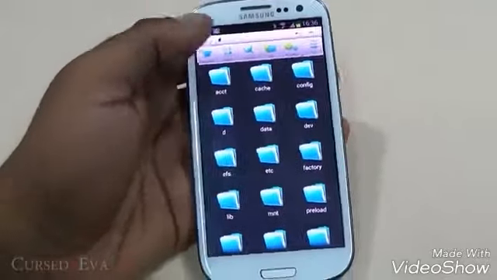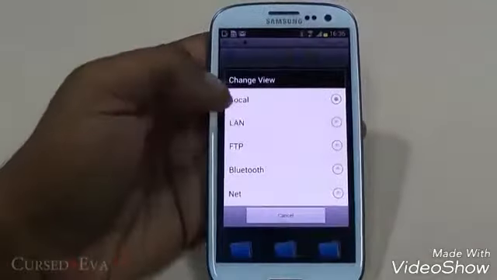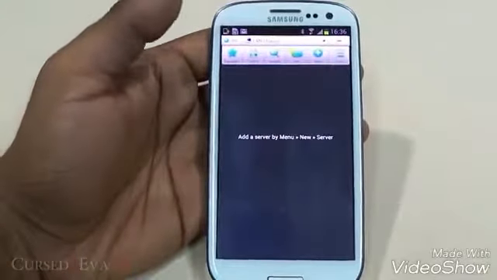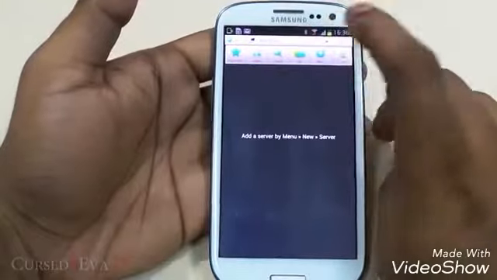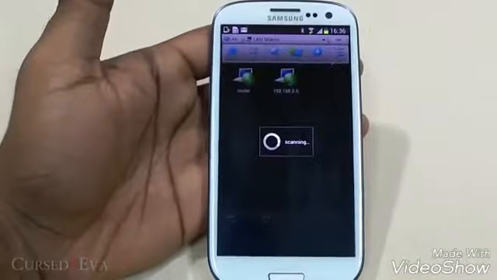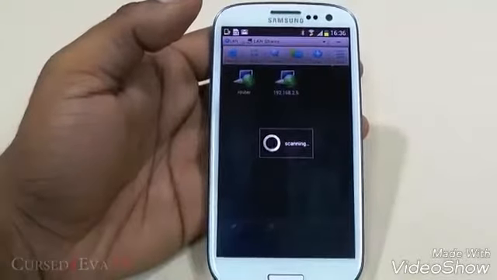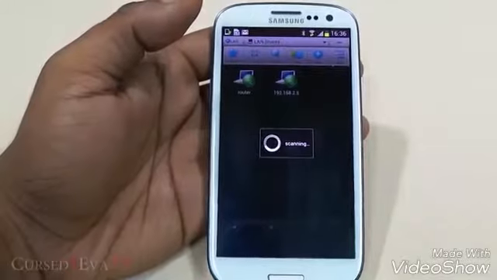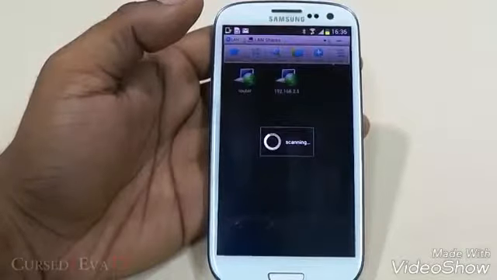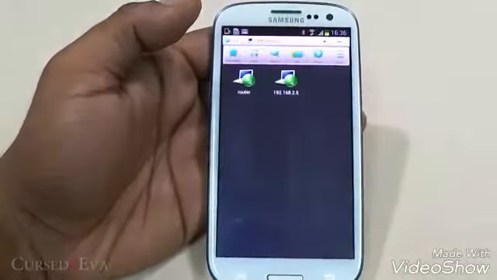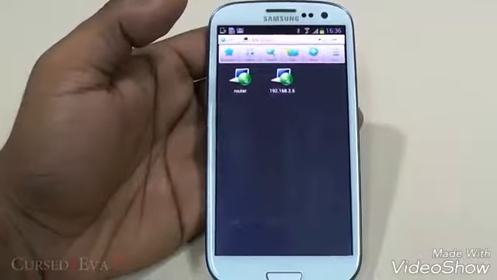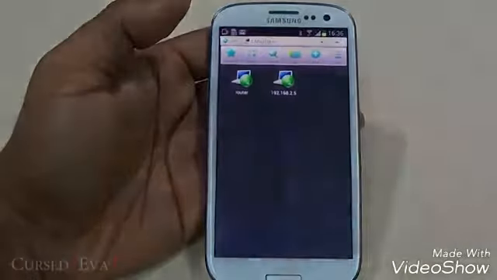And apart from being a root explorer, it can also detect stuff over LAN, Bluetooth. Say for example, you can select your PC from here. Just scan. You can select any computer connected on the same network, and you can browse shared folders from that computer. You can even stream videos from the computer if you have something shared. And these extra features are what, in my honest opinion, make it stand out from the other root browsers out there, and that is what makes ES File Explorer a must-have app for rooted phones and tablets.